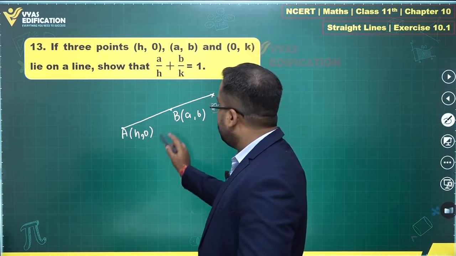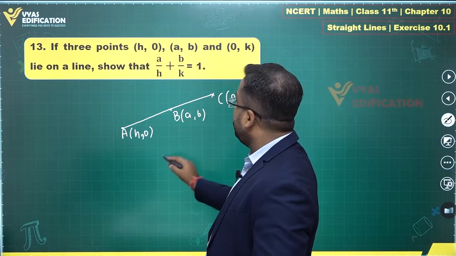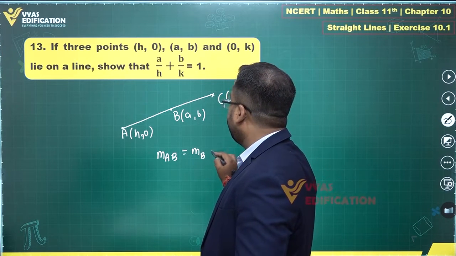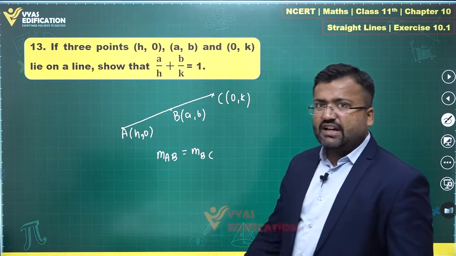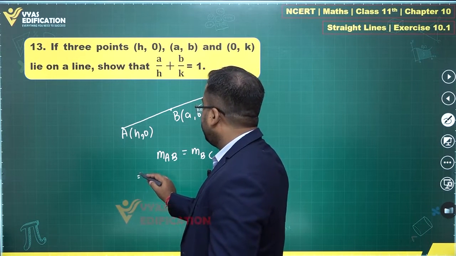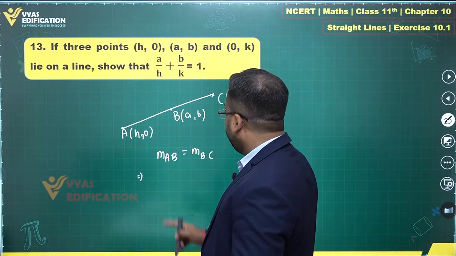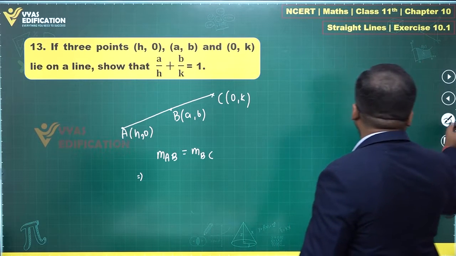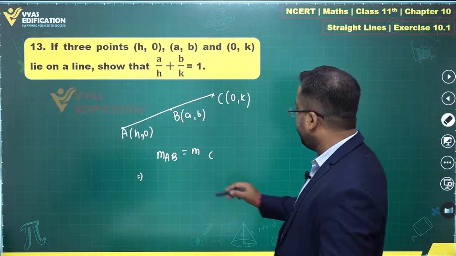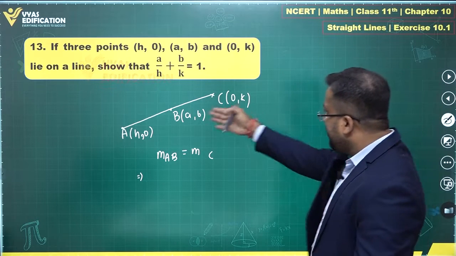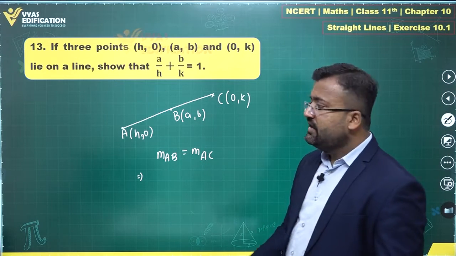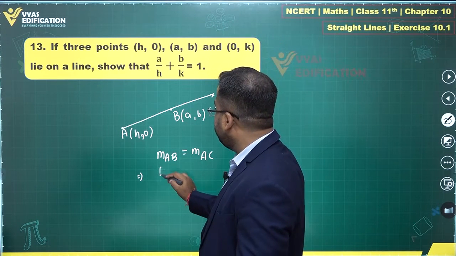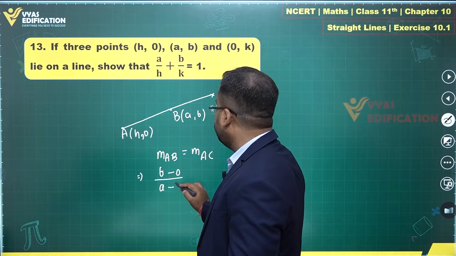And let's apply the concepts, since these lie on a line, therefore m of AB will be equal to m of BC. Okay, we'll use h, a, b and k as well. What does that give me? This tells me m of AB. We could also have used AC, that would have been simpler. Should we use AC instead of BC? Yes, let's use AC instead of BC, since there are a few zeros over here, right? That's the only idea. We can use B only once. So we have m of AB, which is b minus 0 upon a minus h.